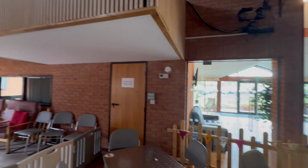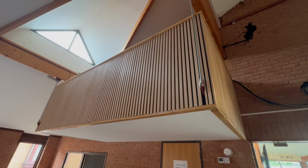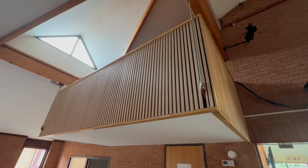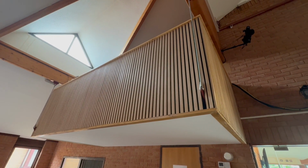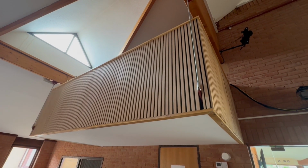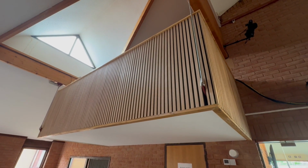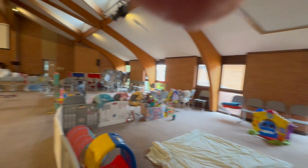The sound desk that was in that corner there is now up above us. So I'm going to just do this. There we go. All the techie teams sit up there in the loft, doing what they do best and sorting the sound out, the streaming out, and any other picture techie stuff that goes on. So they do a fantastic job. So thanks, team. Much appreciated. I'm actually just going to turn the lights on, as we can see a little better.